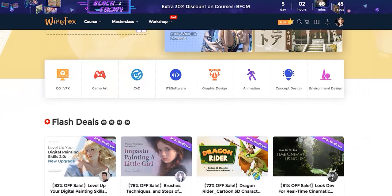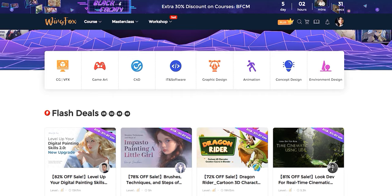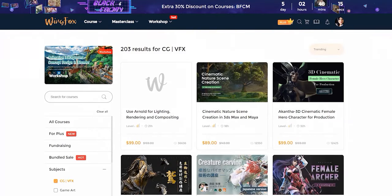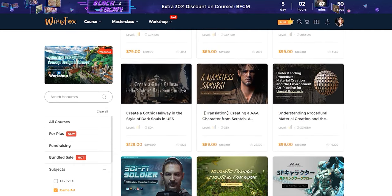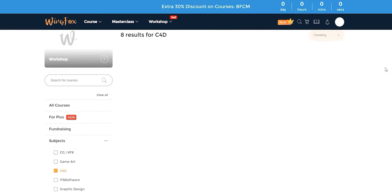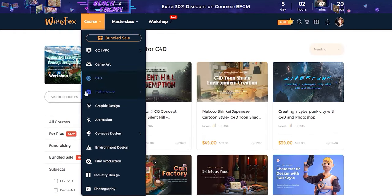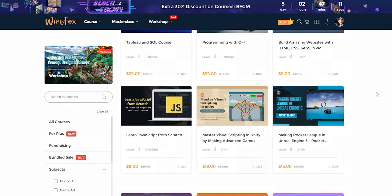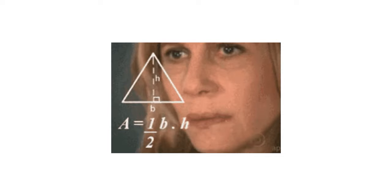WingFox is an online course platform that caters to courses about VFX, CGI, animation, concept and environment art, as well as coding and scripting, among others. The platform is divided into 13 course categories. You have CG and VFX, which focuses on scene creation for entertainment and splash art. Game art caters to tutorials about specific design skills for video games and creating game assets at AAA quality. There's C4D — short for Cinema 4D — a 3D modeling and simulation software. The tutorials there cover a variety of ways you can use that software. The IT and software section shows you how to write programs and use a variety of game engines and database models — stuff I'm not nearly clever enough to understand, but I know some of you are.